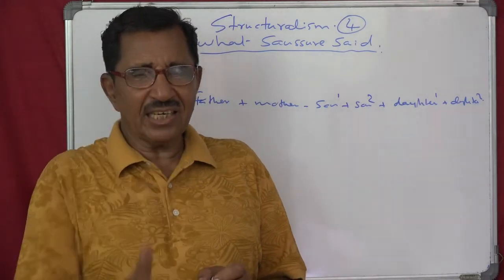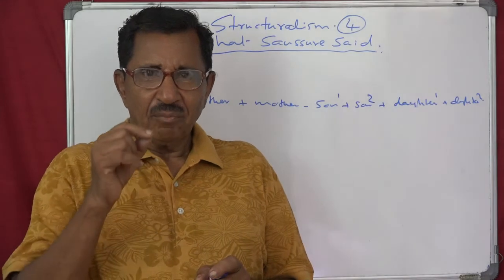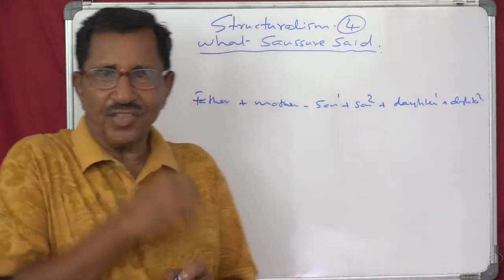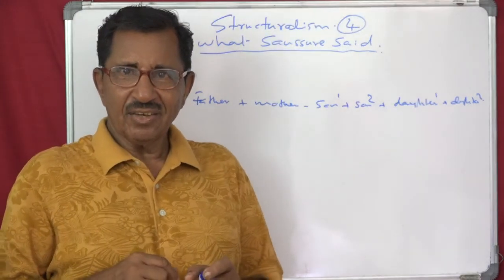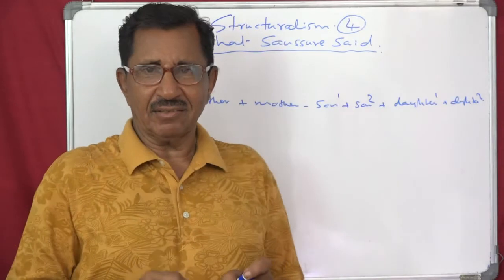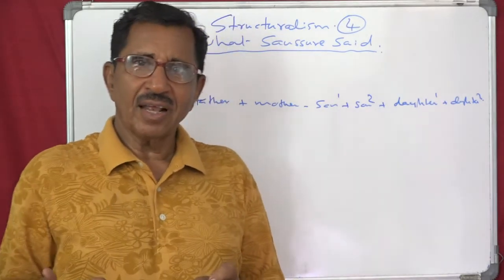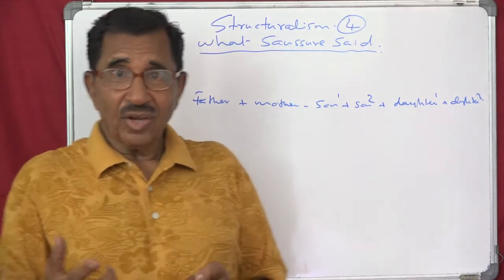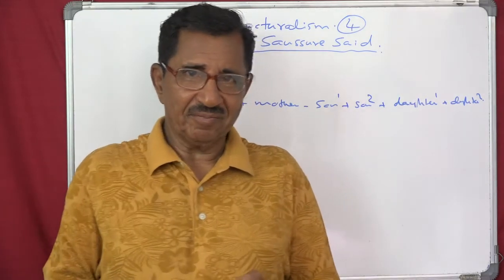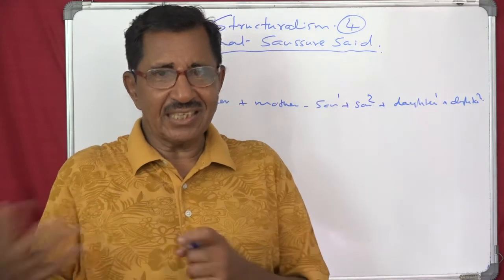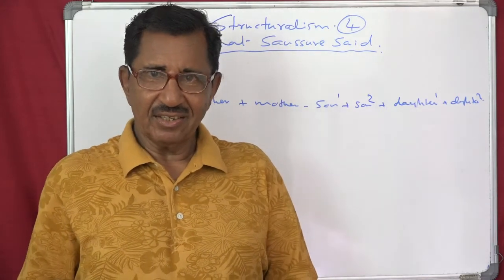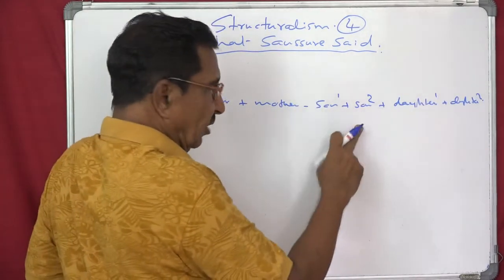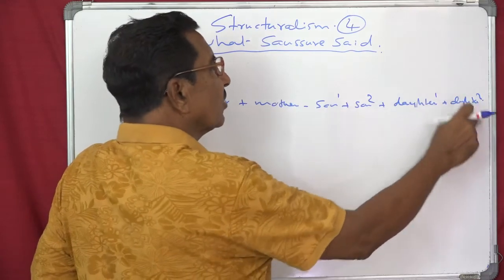Now it can be easily destroyed by a word or an item that won't go with this. That is, it has no paradigmatic relation. And this is what happened in Wuthering Heights, when Heathcliff entered that family. And you know all the tragedy that happened in Wuthering Heights. So what happens is, father, mother, son 1, son 2, son 3, son 4, daughter 1, daughter 2, daughter 3. Yes, perfectly alright.